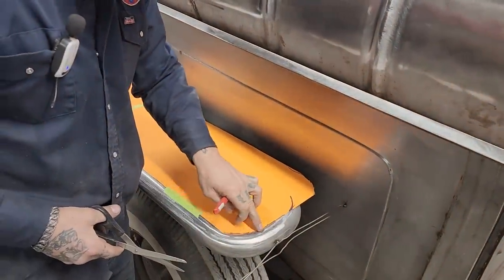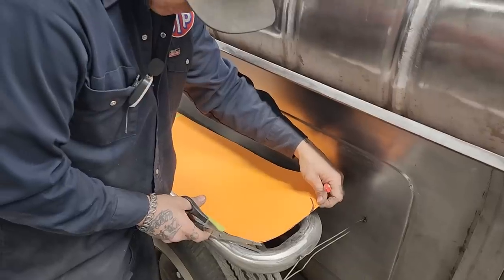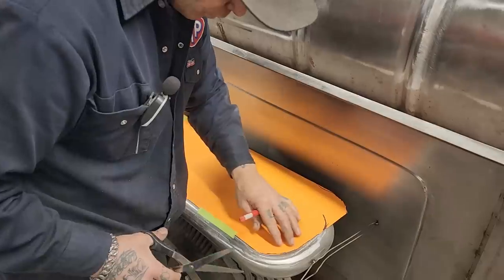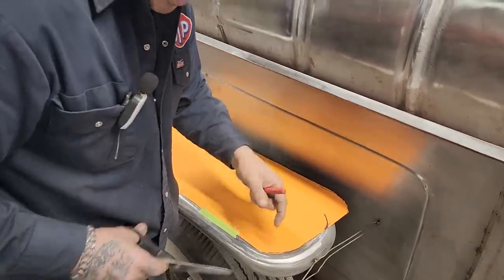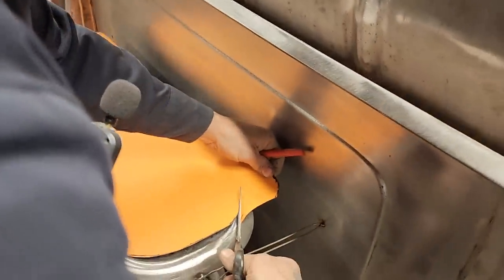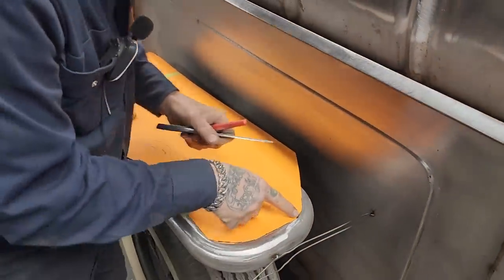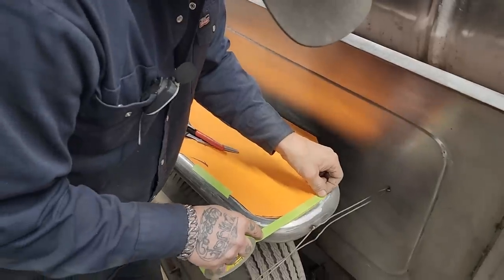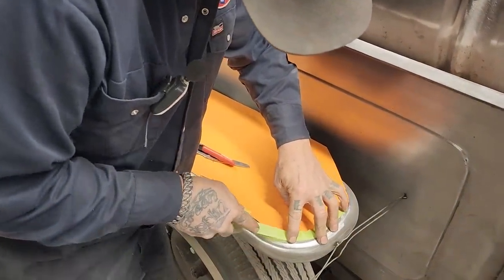We're a little shy there. We're a little bit shy. I should not have cut. So what's going to happen is I am going to add. I'm good here, but I'm going to add some here when I make the cut on the sheet metal. Now I'm good there. So what I'm going to do is add a little bit like that, and use the tape.